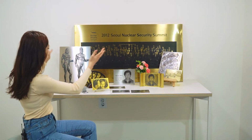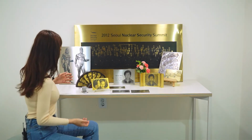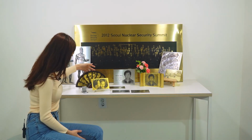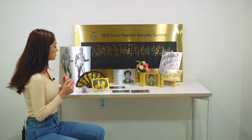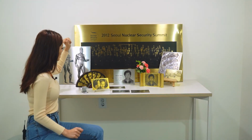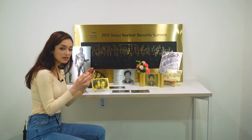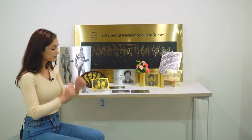Now, if we look at the variety of products that we can create in this way, these are just a few examples. We even have something as a decorative item like this fan. So you really don't have any limits. Especially you don't have any limits when it comes to thickness. For example, we have an item here that is rather thick in its design, and then we have these pictures that are thin in its design. You can really choose and customize your product however you think is appropriate for your product.